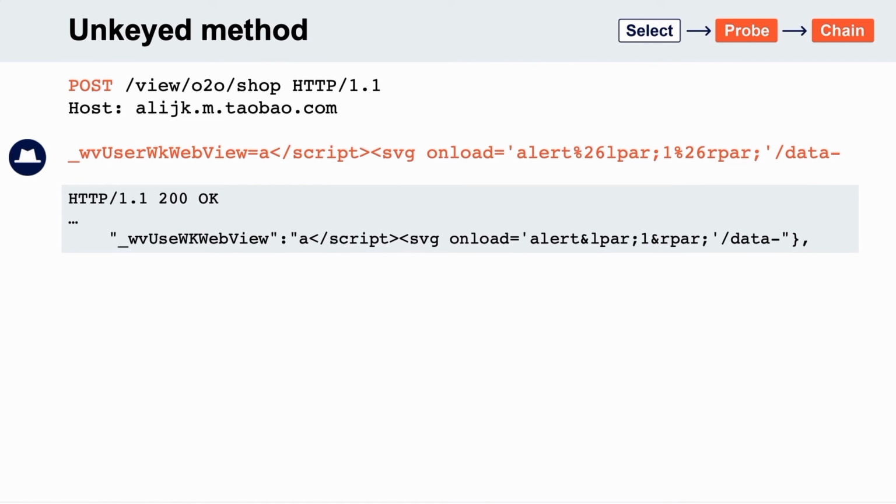Now, another way of hiding parameters from the cache is simply to send a POST request. This is unbelievably simple. I was quite surprised to find this worked, but on this Chinese mapping site, I found reflected XSS on every page if you used POST. You had to tweak the payload slightly to bypass their WAF. That's why that looks weird.